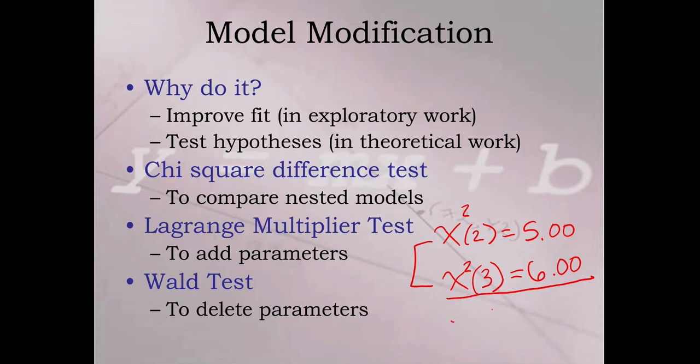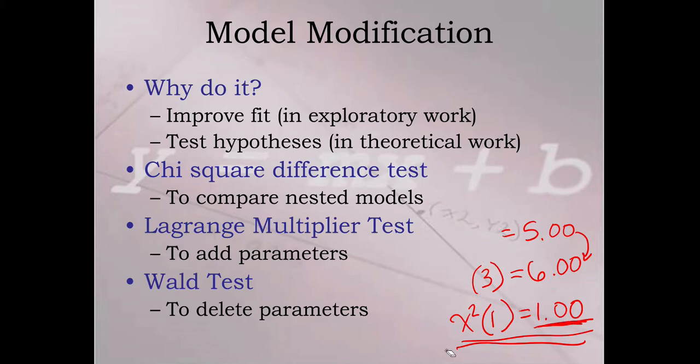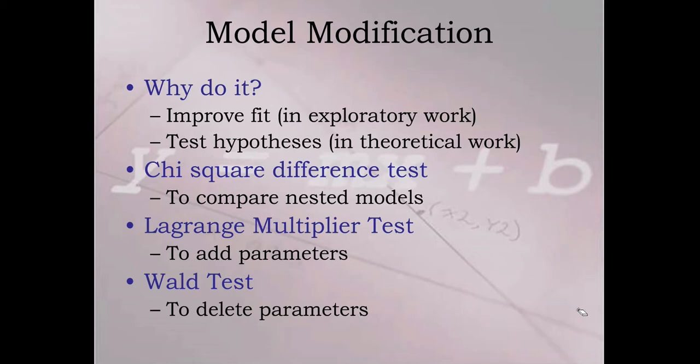So imagine these in reverse. So it's a chi-square difference. You take 2 and subtract it from 3. That leaves you 1 degree of freedom. You take 5 and you subtract it from 6. So that gives you 1. And this is what we call our chi-square difference test, which we can then look at a chi-square table, chi-square with 1 degree of freedom, and see if this exceeds the critical value. And again, this can be done on the computer, but the important thing is that it allows us to see whether a model with more or fewer degrees of freedom fits significantly worse than the other model.